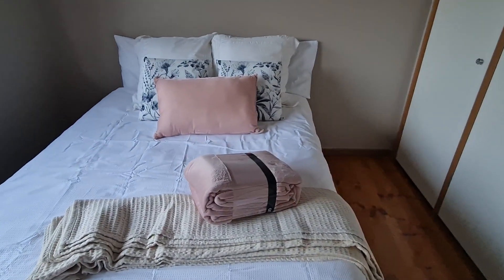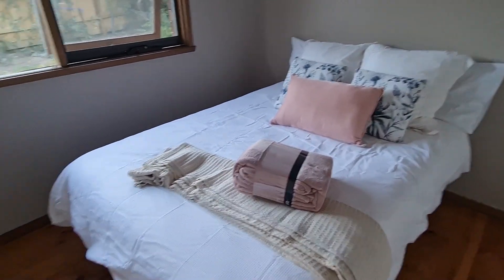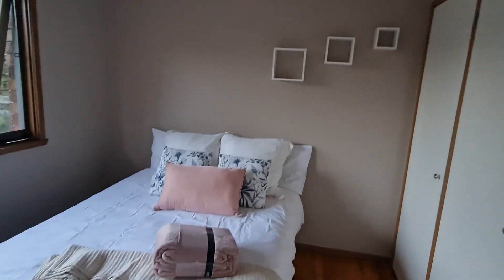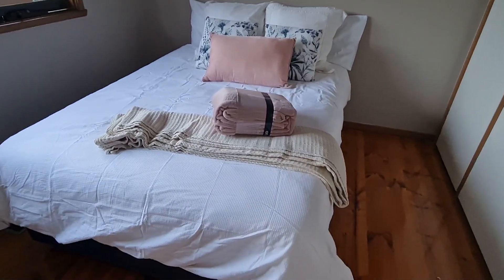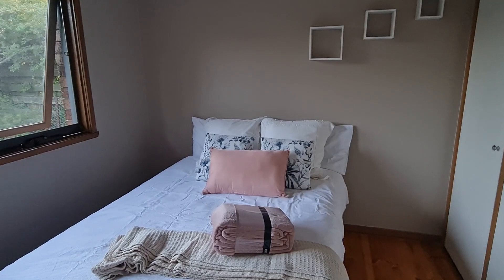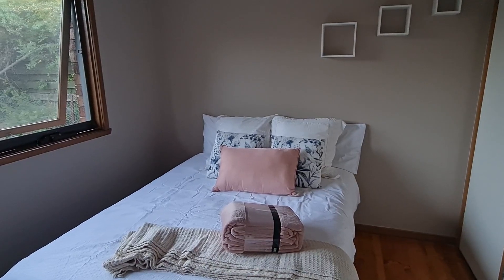I'm not sure if you guys can see any of that, but this is what we're working with currently. I found this lovely blanket in the cupboard — I'm thinking of incorporating it because we've got a lot of white going on and we want more textures and neutrals. Loving the mirror, that's for sure, and the plant is getting there. Without a headboard, you've got to create layers and levels. I found these two back pillows, I like them, but it's a little bit too much square on square — you've got to mix it up. I'll layer everything out and look at it again.